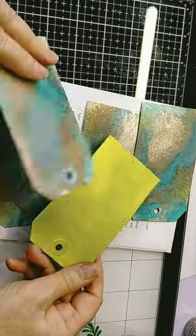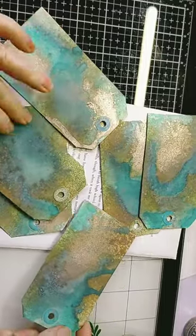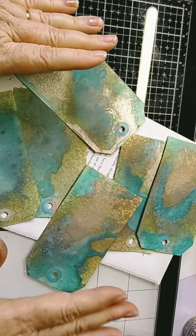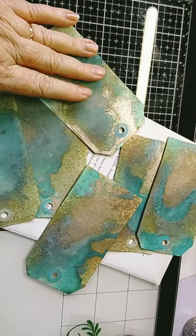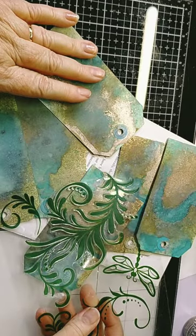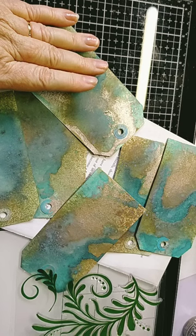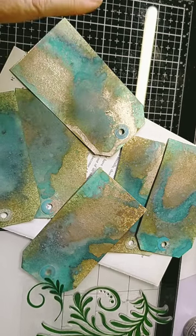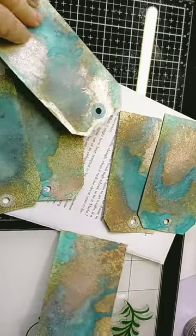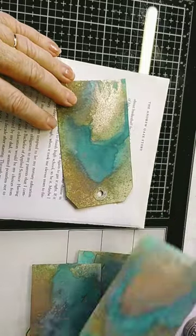I just inked up the middle. So I have these, and then I thought I could do the same situation, or maybe I can just get this flourish stamp and emboss some gold over the top of that in a flourish, which I think would lift the grunge. So that's the plan. I have six of those prepared, all nice and dry.